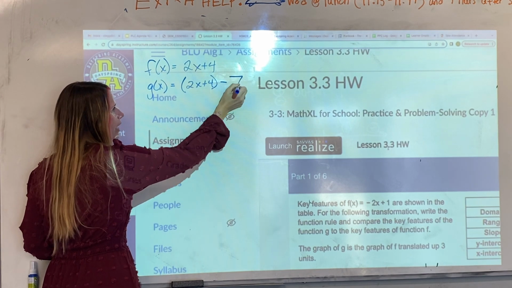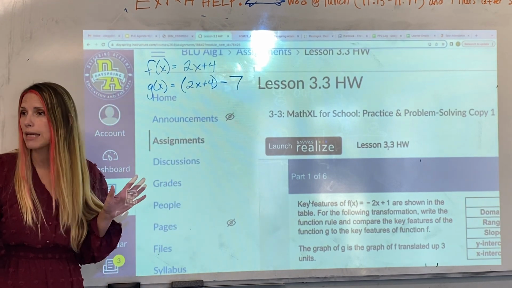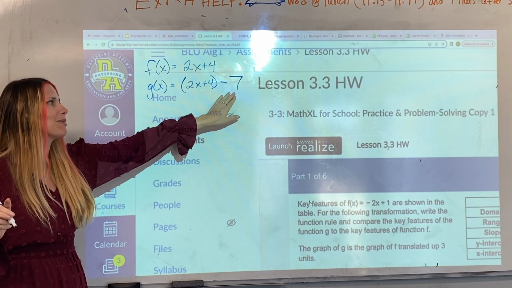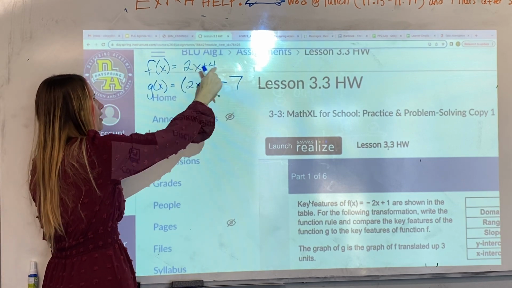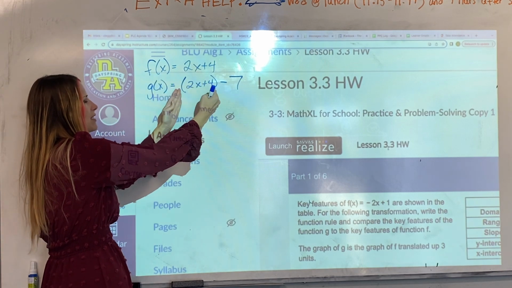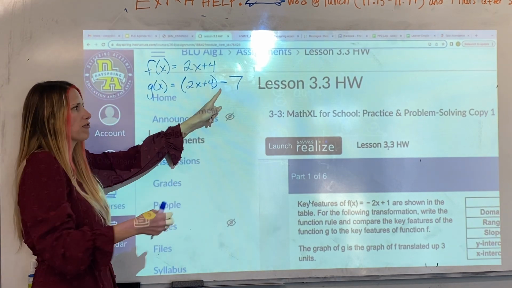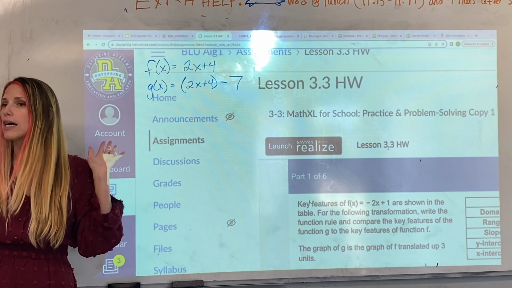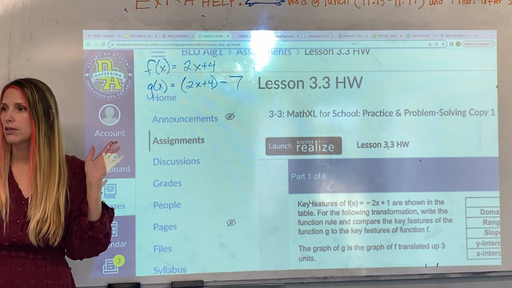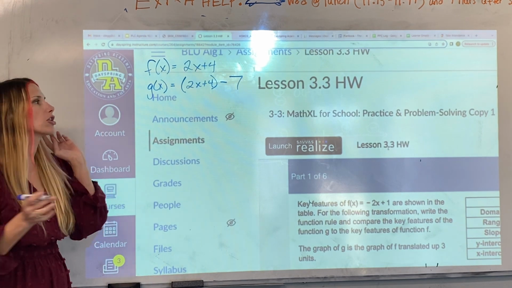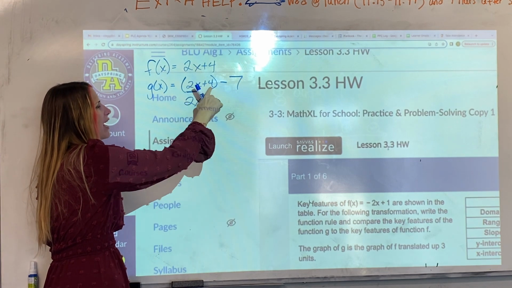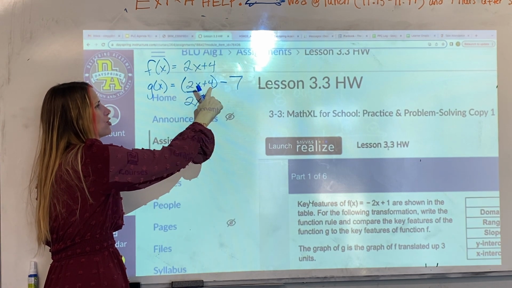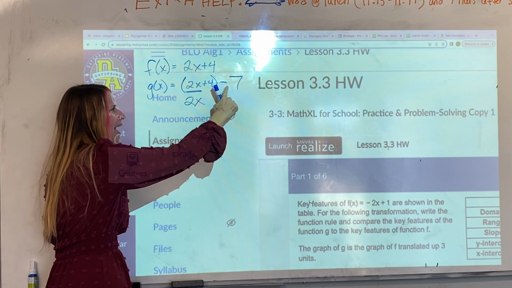Negative 7? Yeah. Okay, so totally the same thing. 7 is being subtracted from the output. Remember, this whole thing equals the output. So if this is the output, 7 is being subtracted from the output. All that does is change the y-intercept, which makes it go down by 7. So the slope stays 2x, but the 4 is going to change by going down 7.